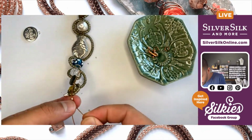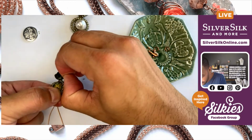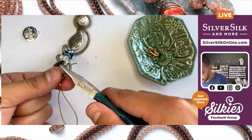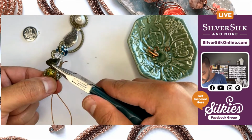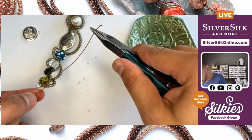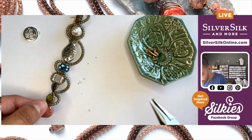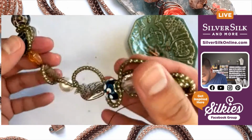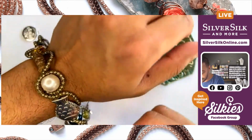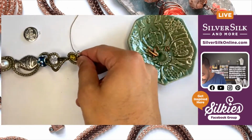Okay, and I want everything tight, but not too tight, because I want to make sure that it does move freely on your wrist and that it's not too tight. So let me get my loop here sorted out, and then we can for sure measure how we want that to be. So this looks really good. I mean, it does look really good. I'm not tooting my own horn here, but I'm really happy with that.